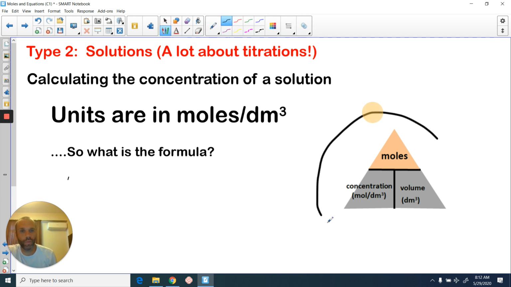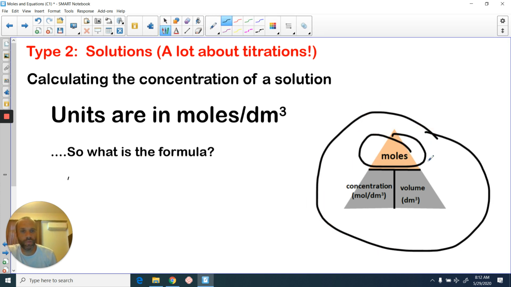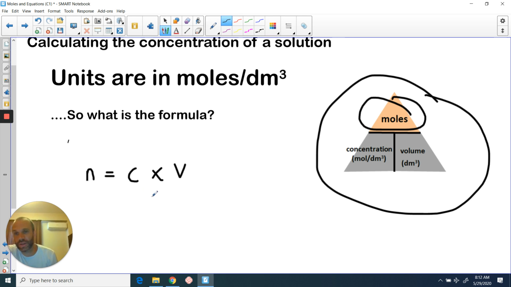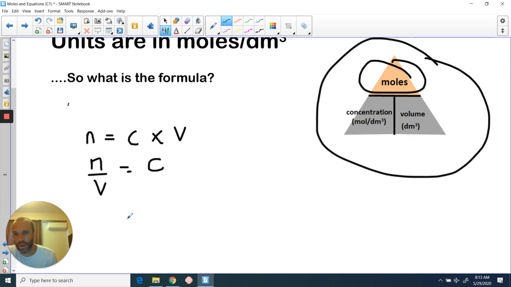version of our formula. Again, we're familiar with what moles is now. Moles is in there. So basically, number of moles equals, according to this triangle here, C times V, okay? Number of moles equals concentration times volume. That would mean, for example, that number of moles divided by volume equals a concentration, and then volume equals number of moles divided by concentration. So you've got three ways to organize that equation. Hopefully that all makes sense to you.